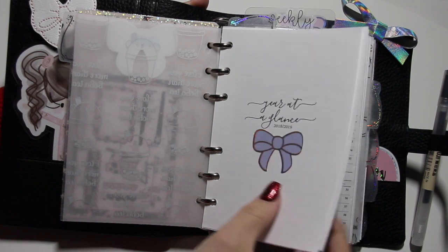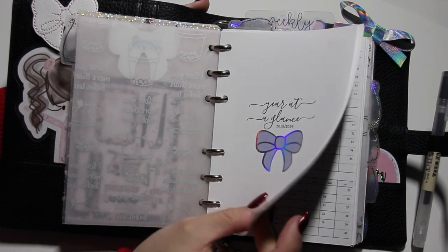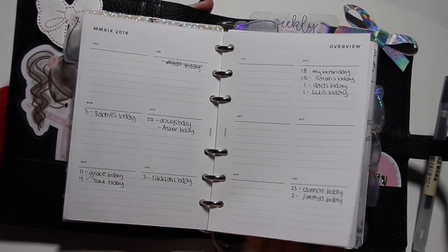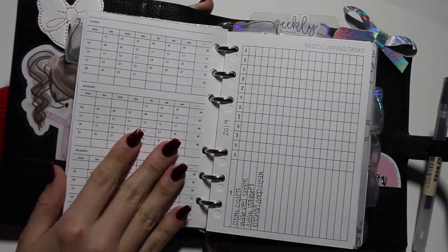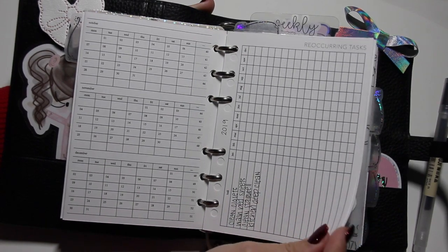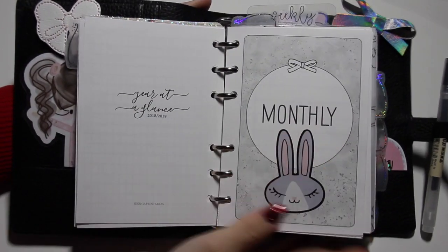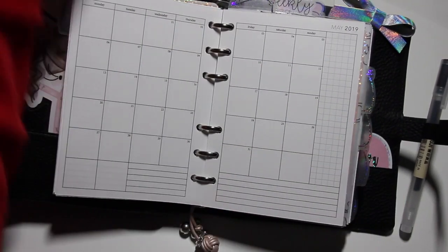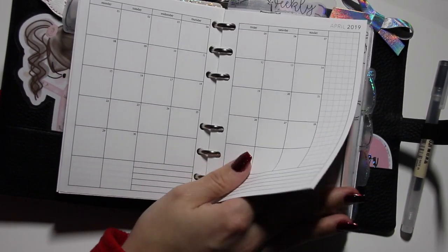Fox and Pip. These are from Planner Sophisticate. All my inserts are a mixture of hers, Peanuts Planner Co, and Annie Plans — and I do have an Annie Plans code below. Sticky note is from Once More With Love. I have birthdays here. This I'm going to use for my husband's work schedule, and like if he has vacation or days off. These are just recurring tasks for 2019. This here is a Simply Gilded monthly with Annie Plans inserts — the monthly cover is from Annie Plans, but the insides are Peanuts Planner Co, and these are just going to be used for forward planning.